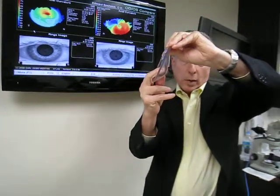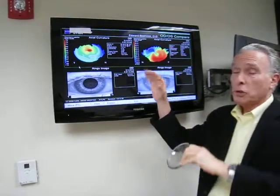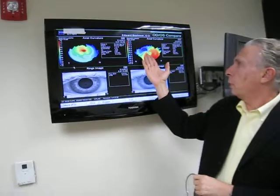There's no way a regular gas permeable lens will fit this eye, nor will a soft lens. He's wearing a scleral lens on this eye — it's a large gas permeable lens that vaults over the entire cornea, and there's a liquid interface between the back of the lens and the front of the cornea.